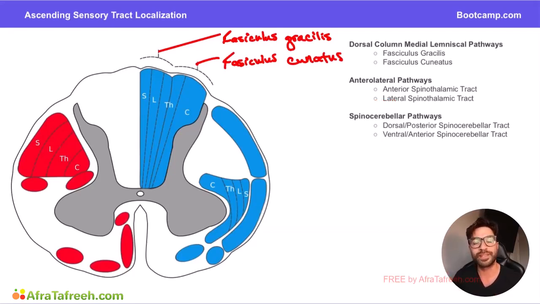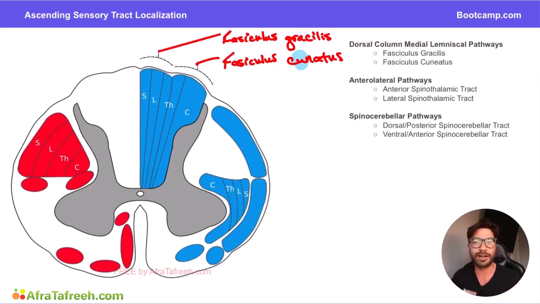And a way to remember this, and I'll also repeat it in future videos, is that our fasciculus cuneatus has a U in it. And that U you can use to remember that it's carrying information from the upper limb. So cuneatus, U, upper limb. And it also begins with a C, and this indicates that it's joining at the cervical region. So all this information is coming in at that cervical region because it's coming from that upper limb.